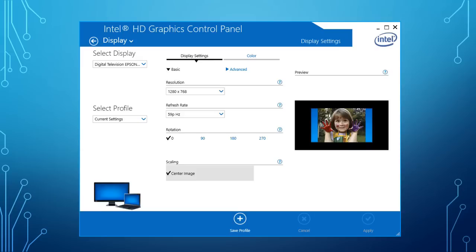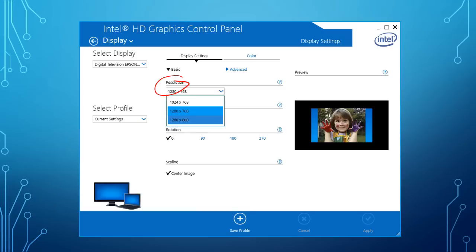So there's three areas. We want to adjust the resolution, we want to adjust the refresh rate, and after we do those two things, we're going to have one more option down here, and that's the option that we're looking for that will correct our image of our desktop being centered on our whiteboard instead of having it fill the whole whiteboard up properly. So let's begin. First, we are going to adjust the resolution.